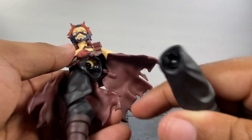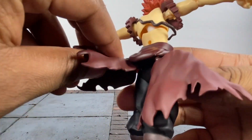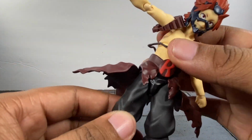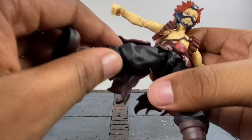Now, once again, that was an issue I discussed earlier. This leg pops off so much easier than I wanted to. It's really getting annoying. But anyway, these pieces right here are on a hinge, so you can just kind of lift those and move them out of the way. If you want to do kicking poses, he can kick out, but you will get a little bit of separation there, and so it kind of looks weird.